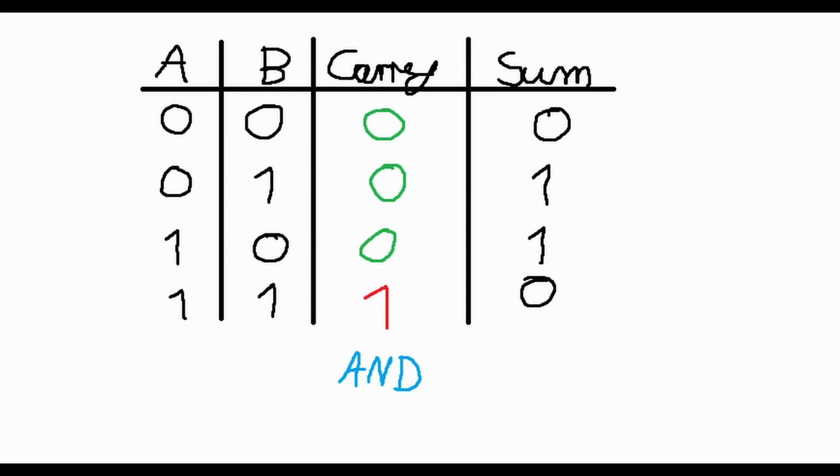Let's keep that in mind and do the same thing with the sum output. And this time, it looks a lot like the XOR gate, because only if one of the inputs is on, while the other one is off, the output turns on. Now that we know that, let's get back in the game and construct something like that.